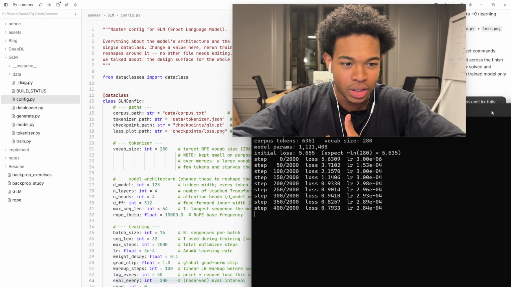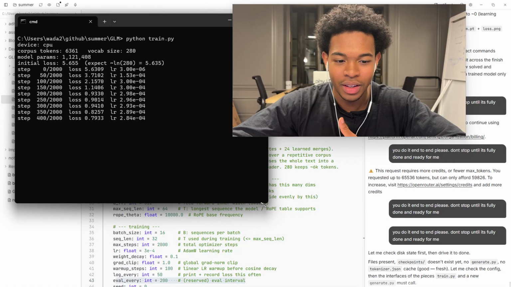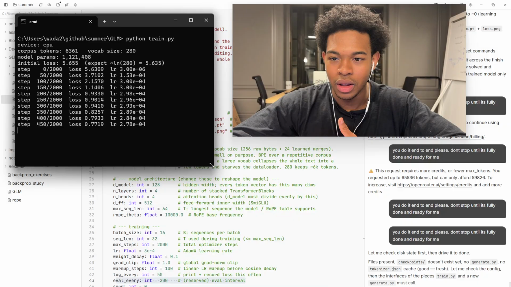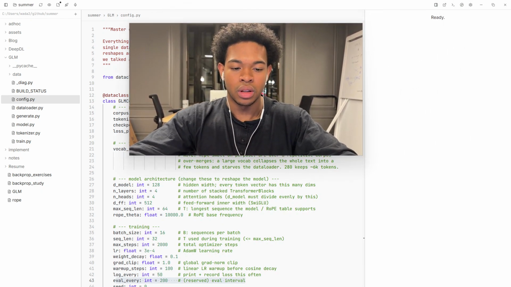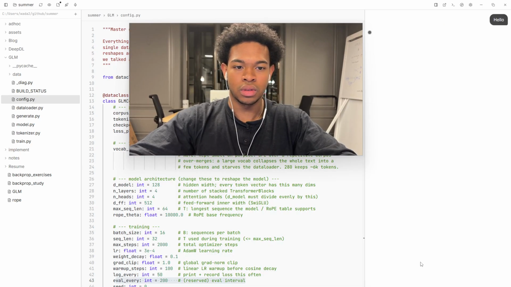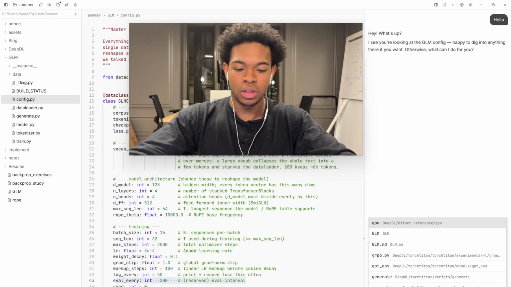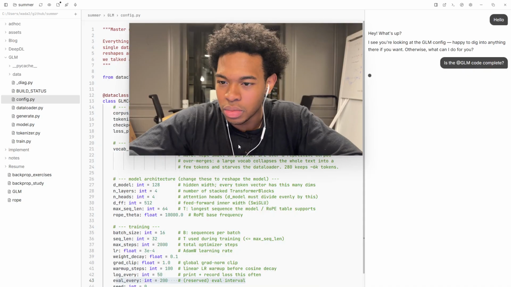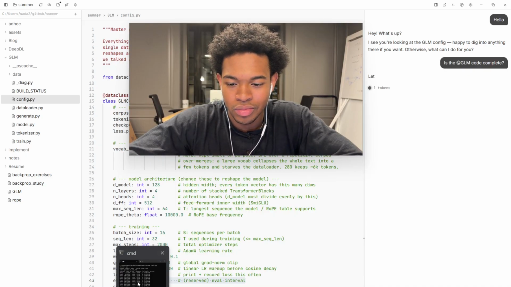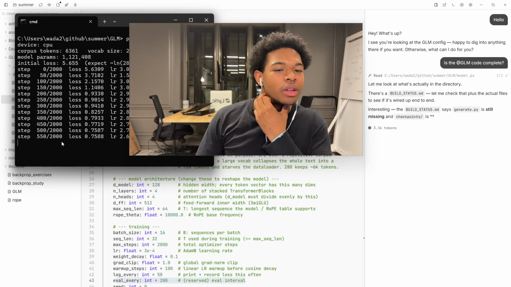Okay. Are we going to sit and watch this? It should overfit. We're going to 0. A million parameter model on CPU. Really? Let's see. Hello. I'm asking if the code's complete. If I'm able to see loss, we have a few things going on. Hopefully there's a build status. Interesting.